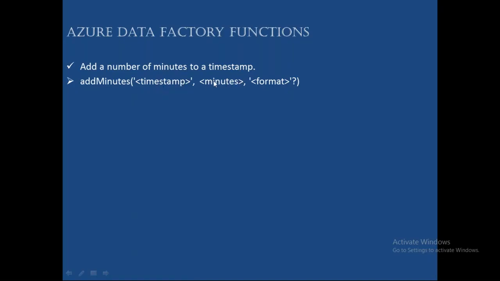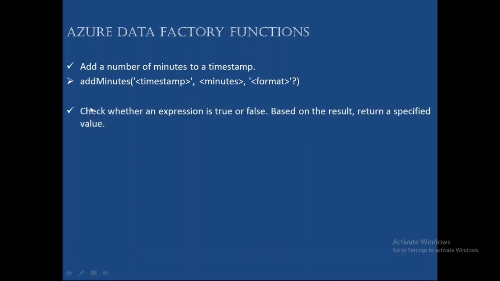Then minutes, how many minutes do you want to add? I want to add 10 minutes. Then what will the final result be? Can you tell me, friends, what is the final result? The timestamp is 7:20, I'm adding 10 minutes. What is my final result? Please tell me with the date and time. 7:30. Very good, so it will be 7:30.